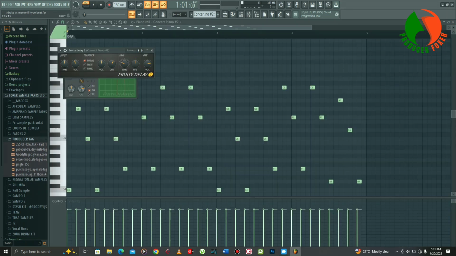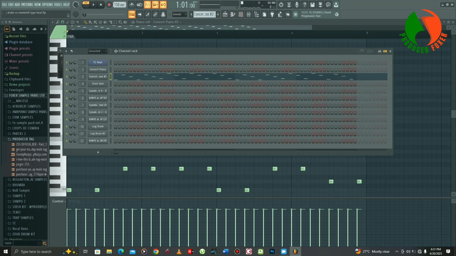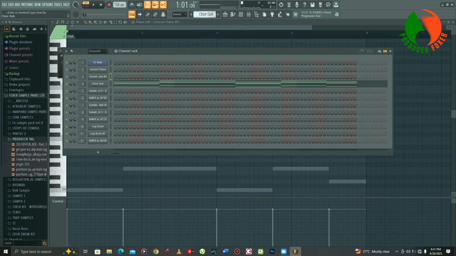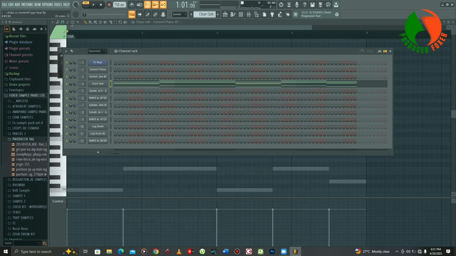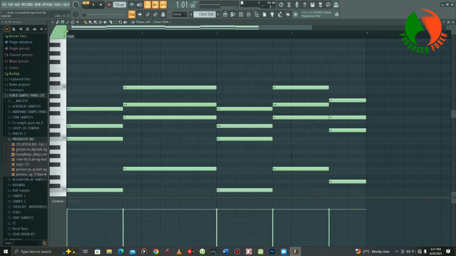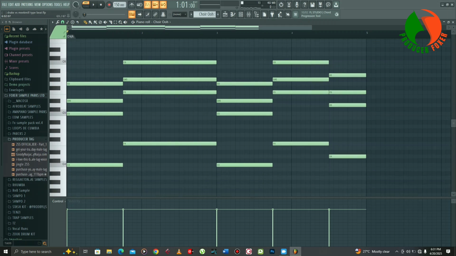Apart from that, this is my choir, which is also stock, and I play it as I play my chord progression. I like the way it sounds, so that is why I use it in this beat. It adds more vibe.